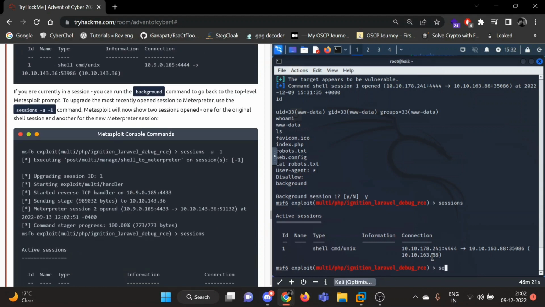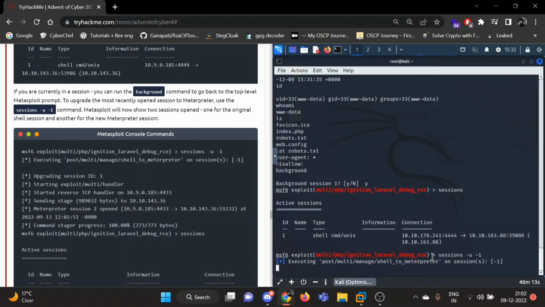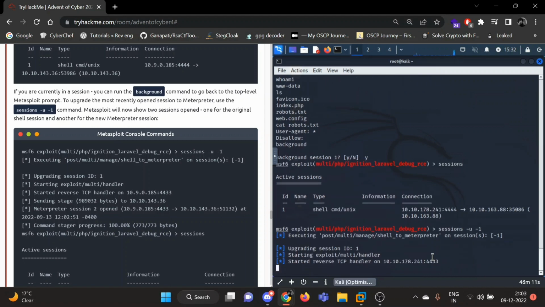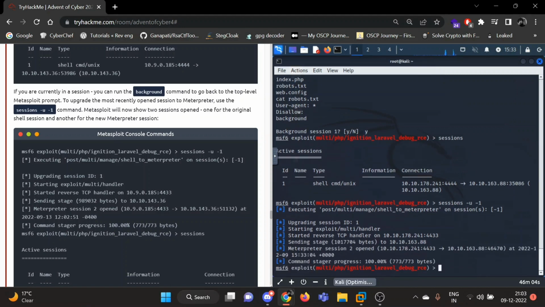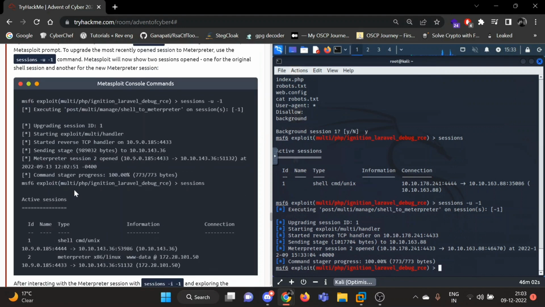Okay, so you can use sessions -u -1 to upgrade. Okay, so it's running. Great.